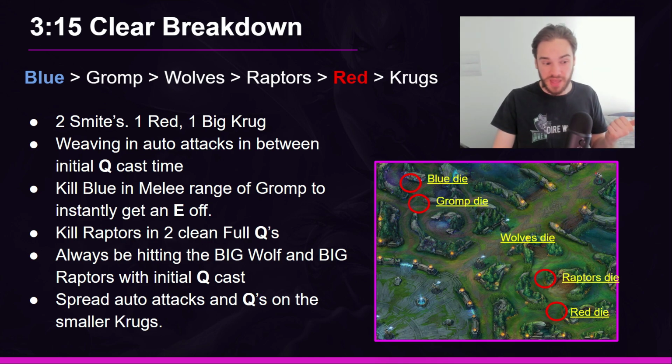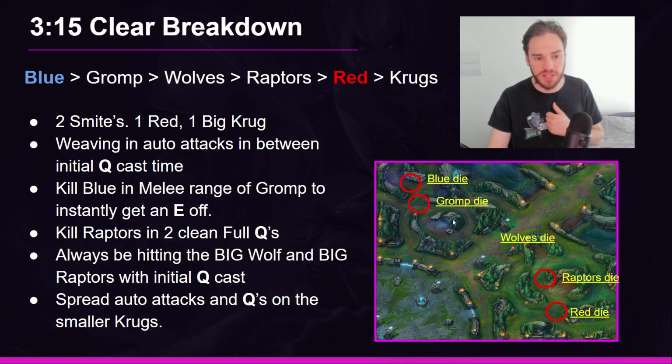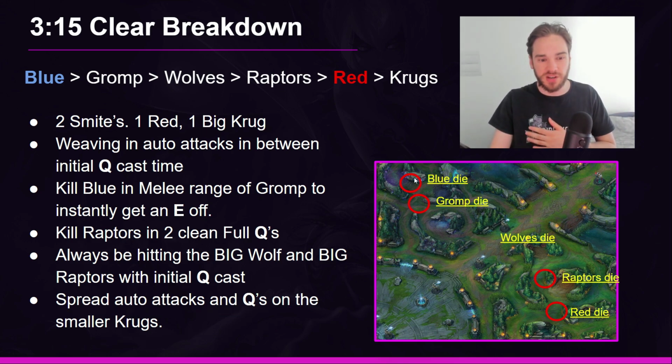Really important. And then on the smaller Krugs, the last bit again, spread all auto attacks so they're all dying around the same time. Next one here is a little graph where all the camps you want to be ideally dying. Blue needs to be dying around here, so you're ready to do your instant E. Gromp dying, again, it's a little bit harder here, but this is more where you're positioned. So it dies with your E and you're running straight here.